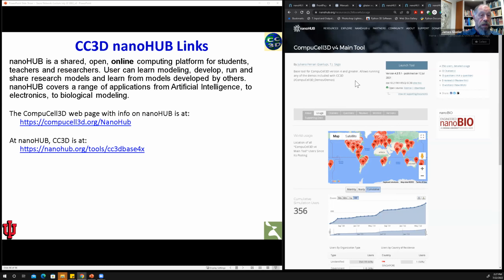So it's something to think about as a deployment and release mechanism for your methodologies. Anything you do with Antimony and Tellurium, you can release very easily on nanoHUB. Maybe it takes an hour to upload it to nanoHUB. It doesn't have quite the nice features that we were hearing about earlier. It's a little clunkier, but you can do a lot with it.